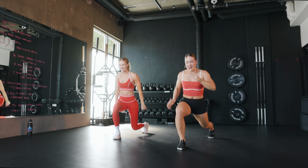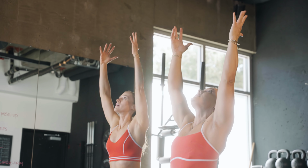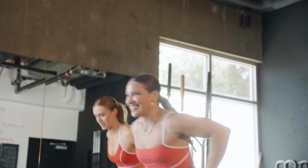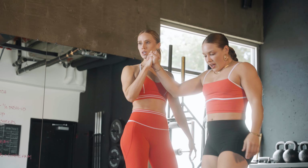Good, team. A few more here. Knees up high. Reverse lunge, excellent. And last time, high knees, high knees. Beautiful, don't kick the dog, good. And relax, good work. Oh my gosh, burning in the quads. It is burning.